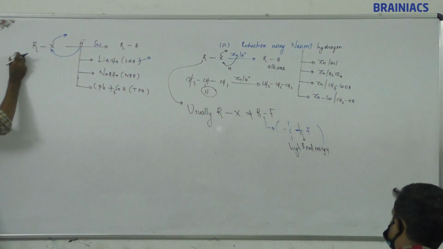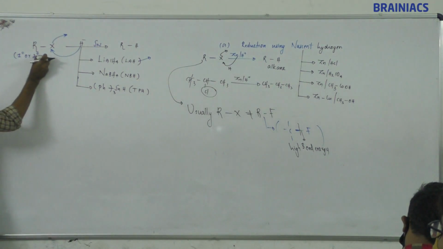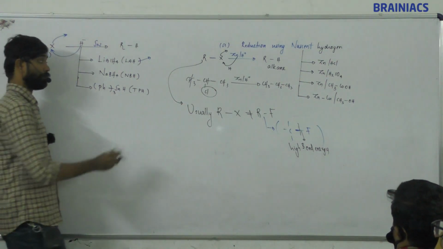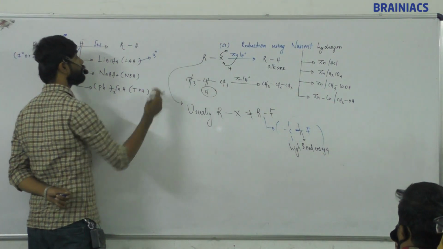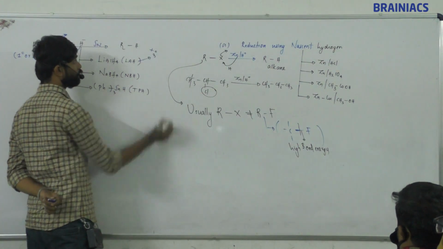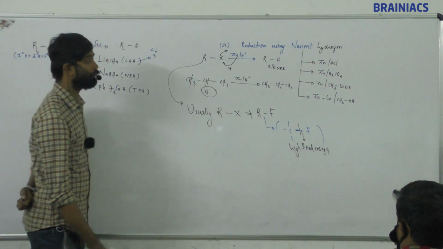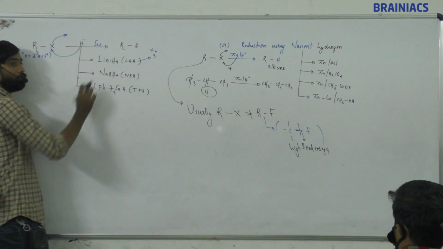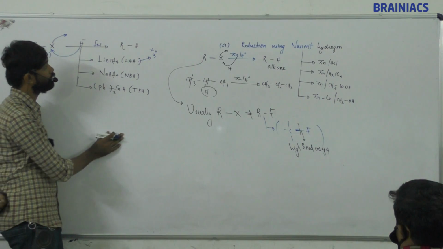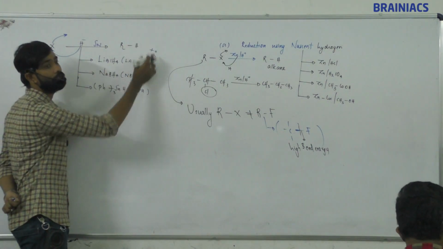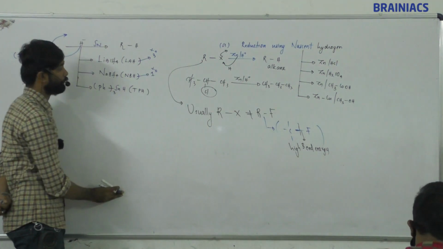This alkyl group may be primary, or secondary, or tertiary. If the alkyl group is tertiary, then LiAlH4 may bring about elimination. So for this substitution, tertiary is not okay with LiAlH4. If the tertiary alkyl halide reacts with LiAlH4, it may lead to elimination. So for this reaction, LiAlH4 is not suitable with tertiary. Like that, NaBH4 is not suitable with primary. This is the condition.